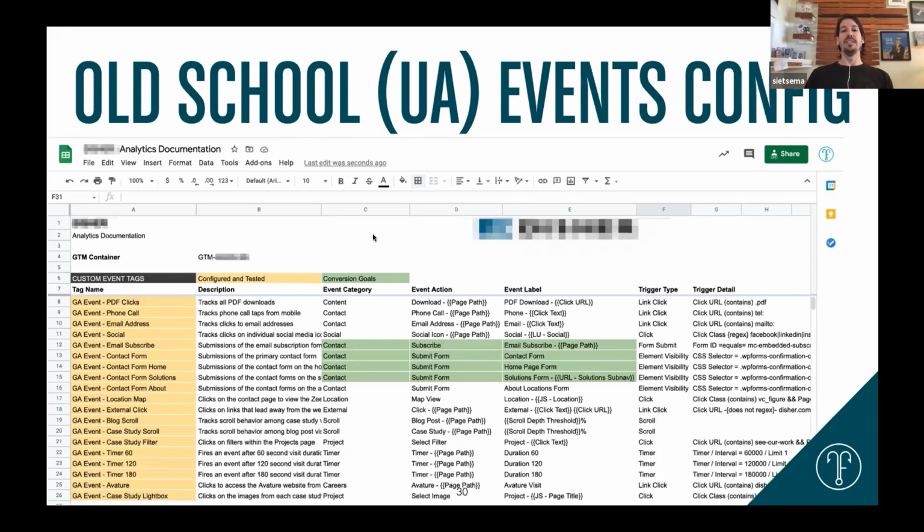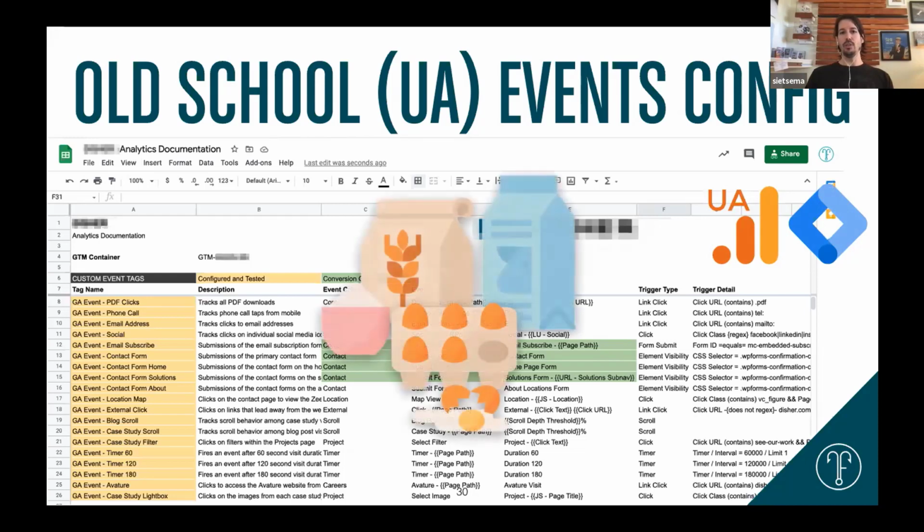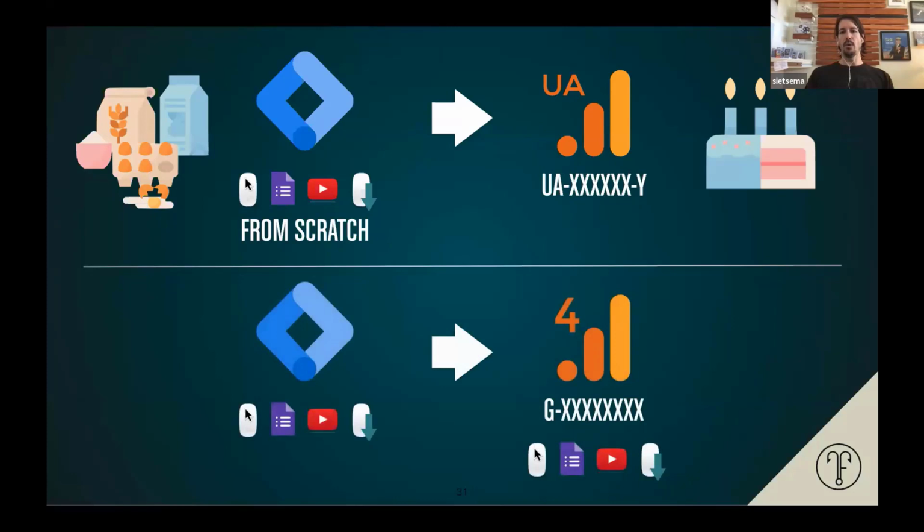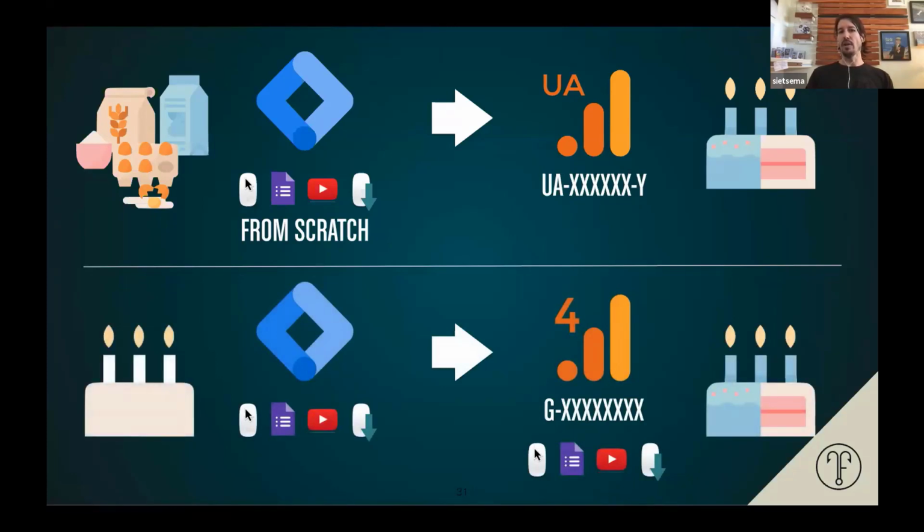So this is just an example of a document that we created for Universal Analytics to track all the different events. This is all the sugar and the flour and the milk and the eggs. Okay, we're creating things from scratch. Now with Google Analytics 4, again, we want a fully decorated cake. But typically we're starting with something that's baked, just not decorated. And so what we utilize is Google Tag Manager to add decorations or add details to those events so that we can get a little bit more explicit about the behaviors that our visitors are taking on the website or on our app or whatever it is, okay?